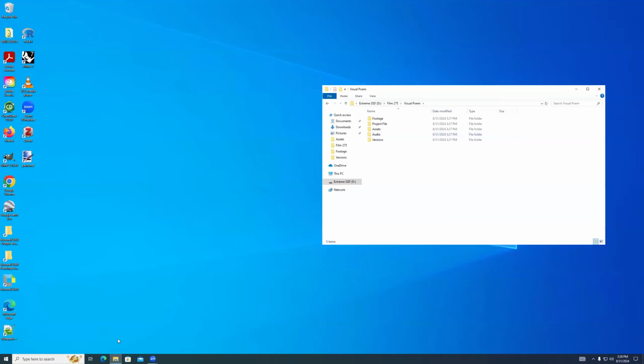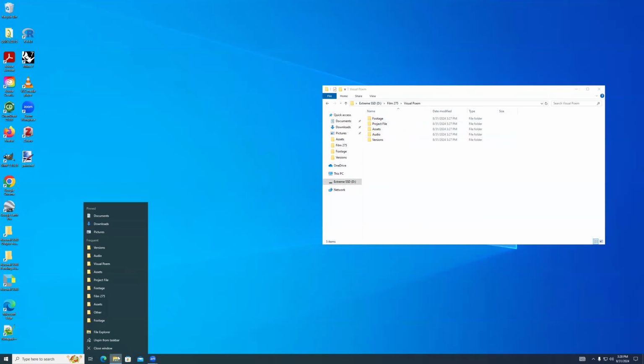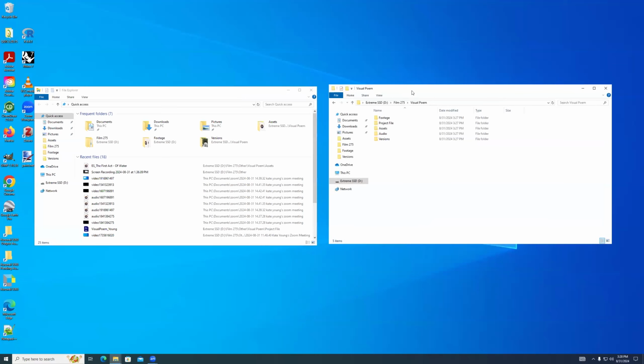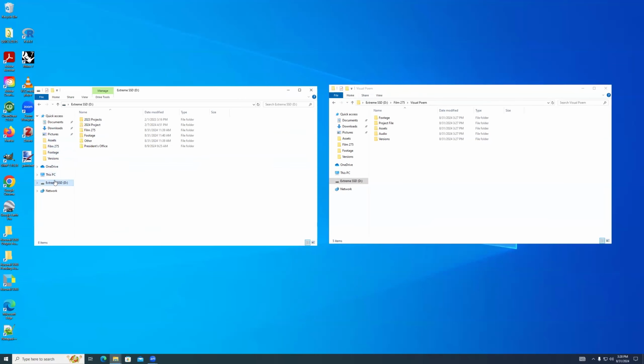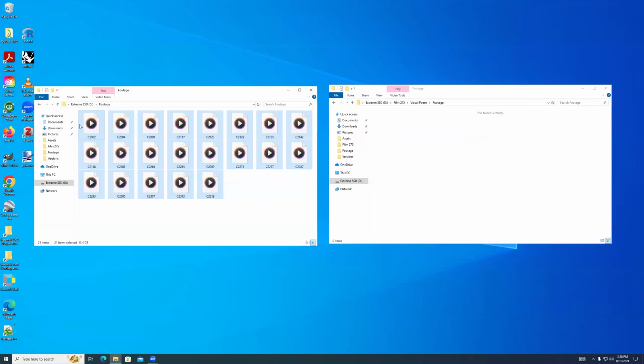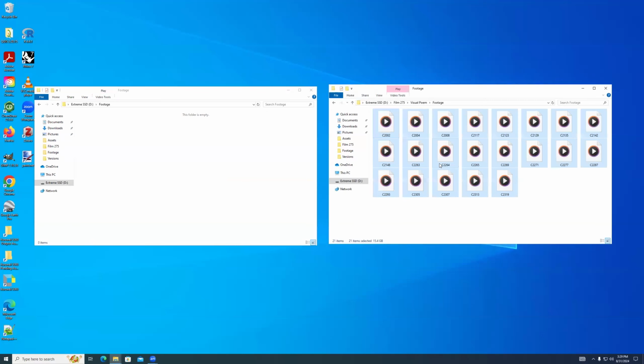Okay, so I'm going to use some of the footage I already have on my hard drive. So I need to transfer it from my hard drive to these proper folders. And the way I like to do that is to grab another File Explorer window by right-clicking on here and clicking File Explorer. I'm going to drag this window over here. So I have two windows. And then on my hard drive, I'm going to grab the footage I want to use, and I'm going to place it into my footage folder. And so you would just select all. You can do Control A, or you can do what I just did and drag them over to your footage folder. Beautiful. So they're over there.